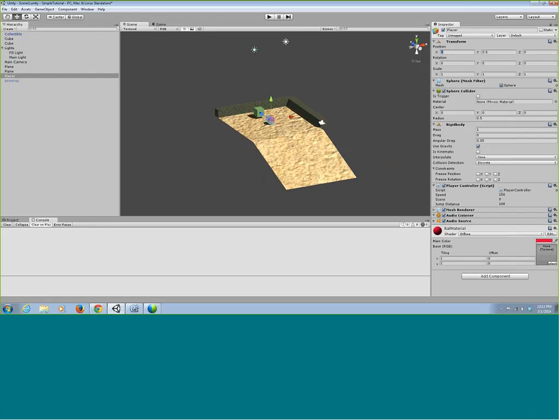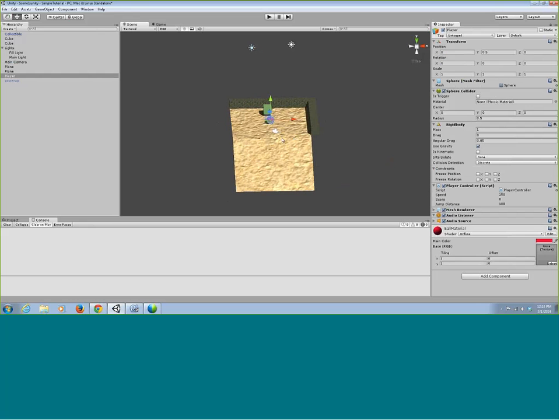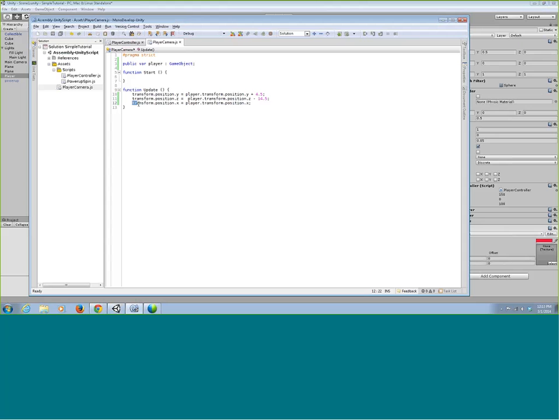So I want the X position to always be the same for the camera and the ball. That's why I did transform.position.x. This is the camera's, because this script is going to be on the camera. So this transform.position.x sets the camera's position.